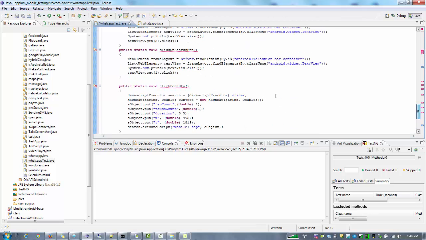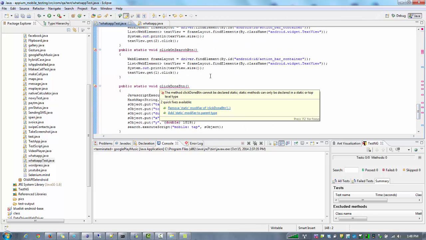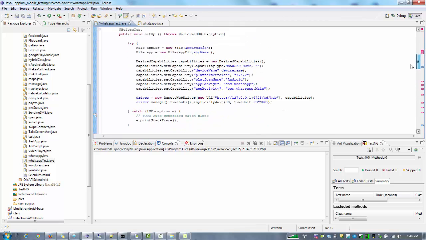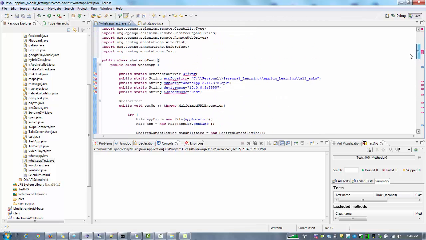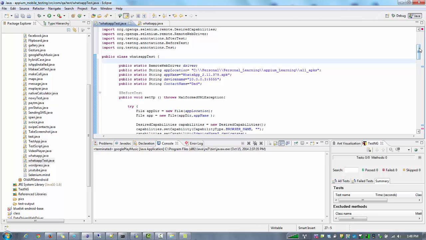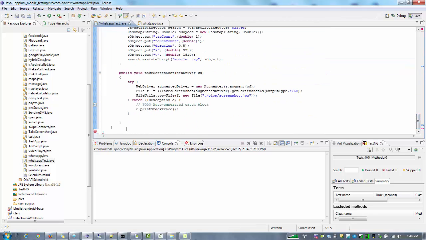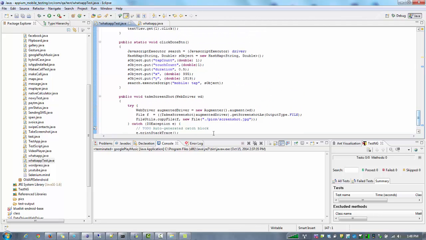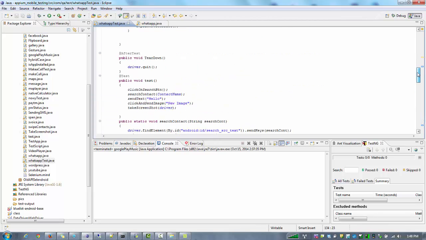Okay. All are static. Okay, no problem. Basically, this is the problem. Okay. So all errors are gone, and I have included this. Just remove this, and here I have removed static. So I have added this. Okay. So all errors are gone.